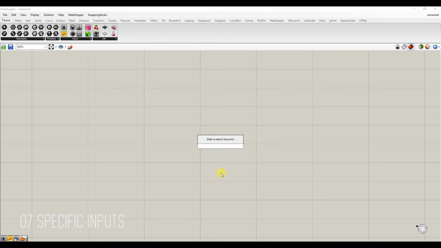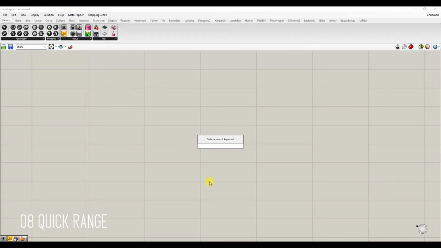So to get a specific input, you can type in the lowest value less than the exact value less than the maximum value. That will give you that slider from 11 to 16. You can quickly create a range slider by entering your minimum value followed by 2 periods followed by your maximum value. This will create the range you need very quickly. This is one of the tips I use the most often.